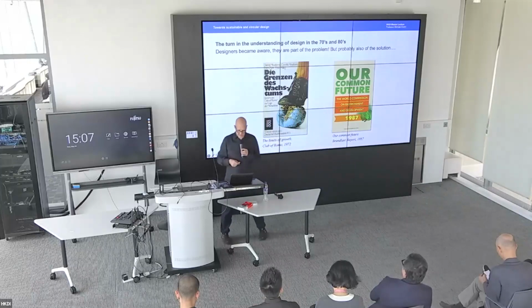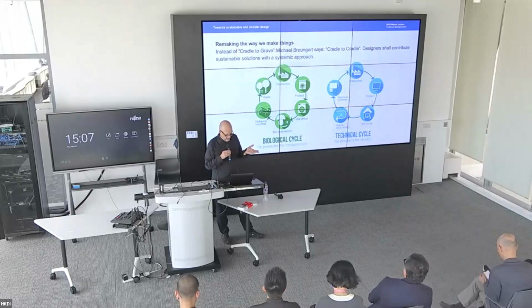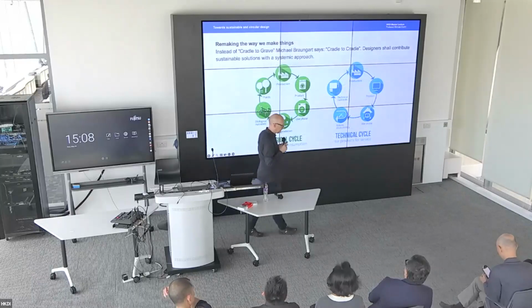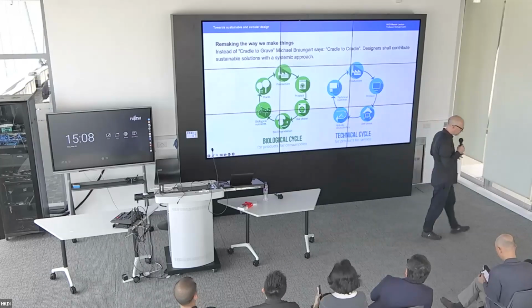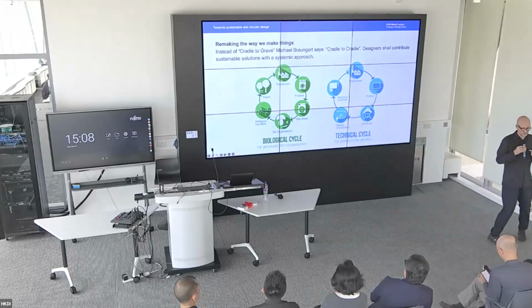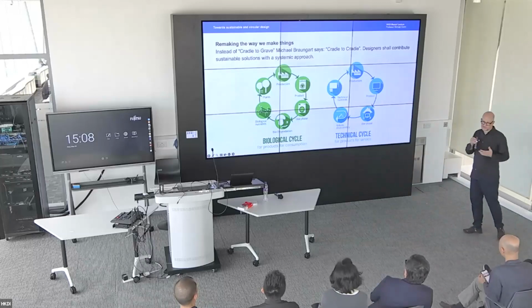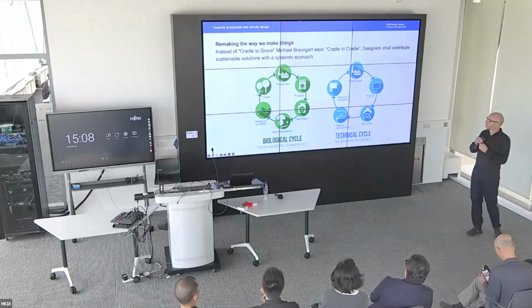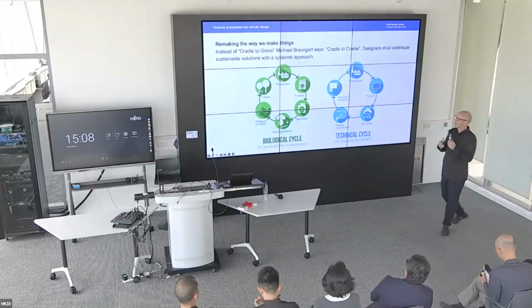And this influenced designers. And one of these was Michael Braungart, and he thought about how can we alter the stream of resources and the stream of material we take out of this planet? And he came out with this cradle-to-cradle system. First, they said it was cradle to grave. That means we do things and we throw it away. This is this throwaway society.